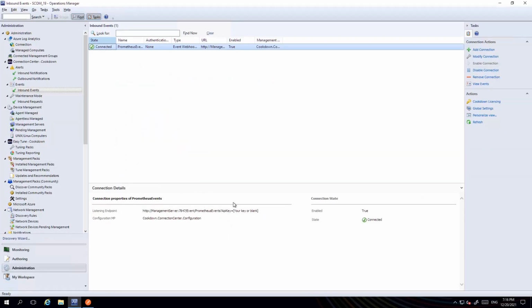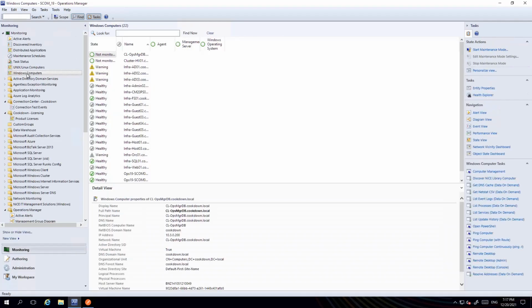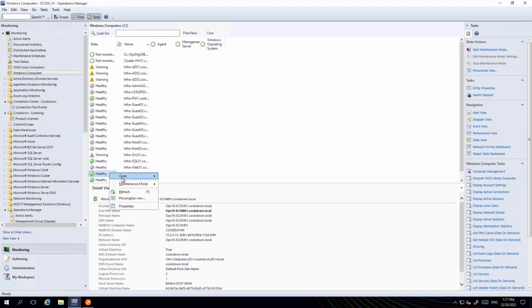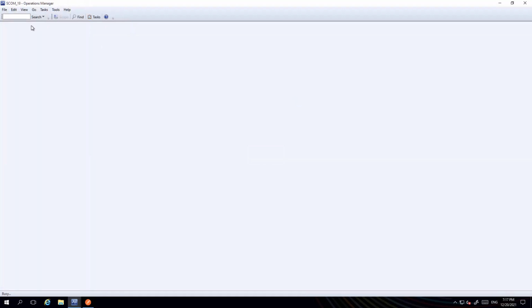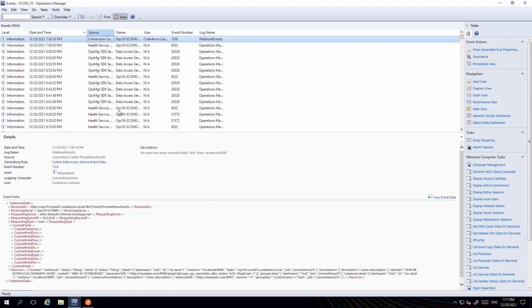So we're going to go back into SCOM now, and we're going to go to Monitoring, and we're going to find the specific Windows computer against which we are pushing events. Sorry. So it was this one. So if we now open the events for this machine, what I'm expecting to see at the top, yes, there it is, our event. Ta-da! Look, the description matches expectations as to all the port numbers. There's the raw JSON, and obviously by the fact I found it here, it is against the correct object.